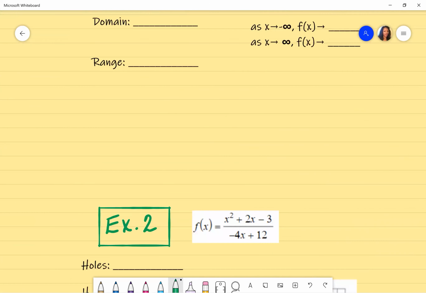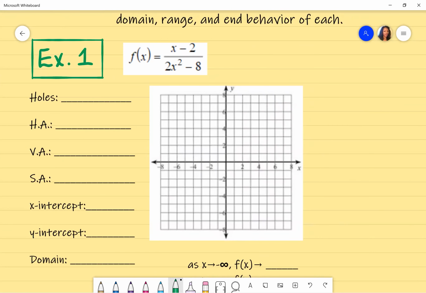So I have 2 examples that I'm going to go through. So let's go ahead and use the rules that we just said that we're going to do for holes. So I would personally factor it so that I can quickly see if the numerator and denominator match. F of x is also known as y. So I'm just going to change it to y since we're talking about the graph and we have x and y axes. So y is equal to x minus 2, and that's all one expression. So I'm just going to leave it in parentheses.